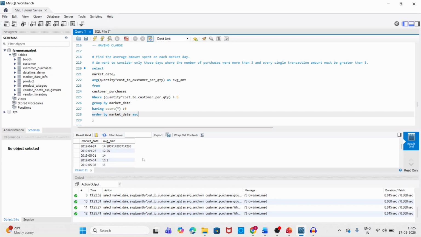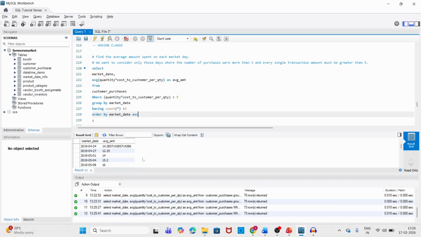Okay, so this is one example. In days to come, we will try a lot of examples which have both where and having, and this having clause will be most useful when you start learning about joins and window functions. Okay, so before you go to advanced topics such as joins and window functions, it is better for you all to understand what the having clause is, how it is used, how it works, how it is different from the where clause. I mean, when to use where and when to use having. We should be clear about that before we step into the advanced topics.